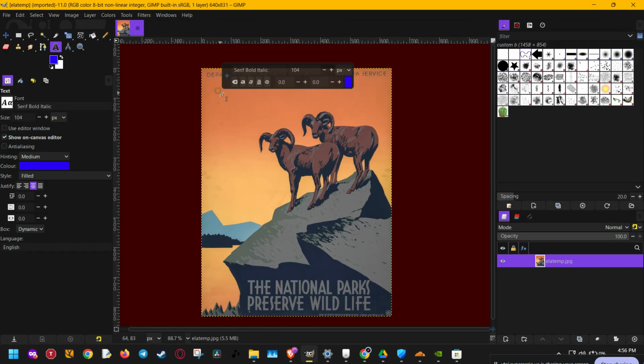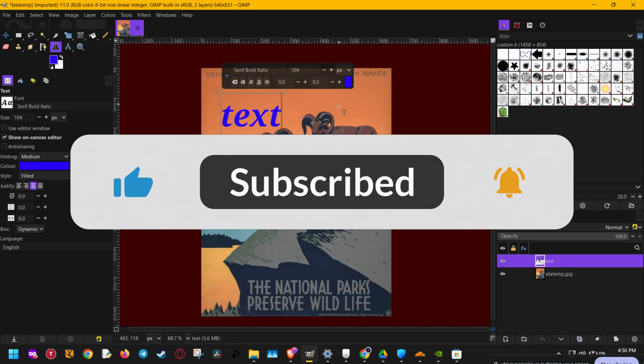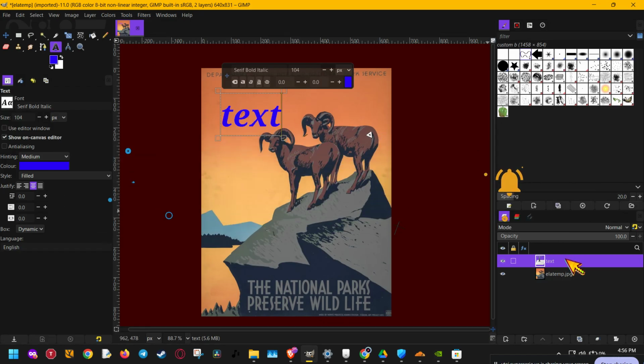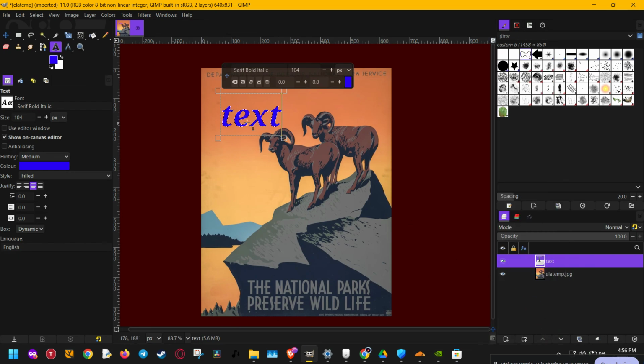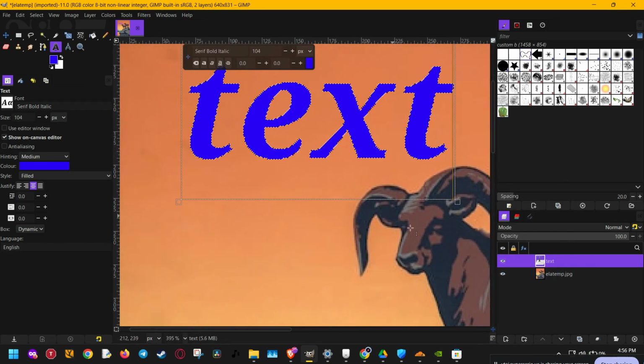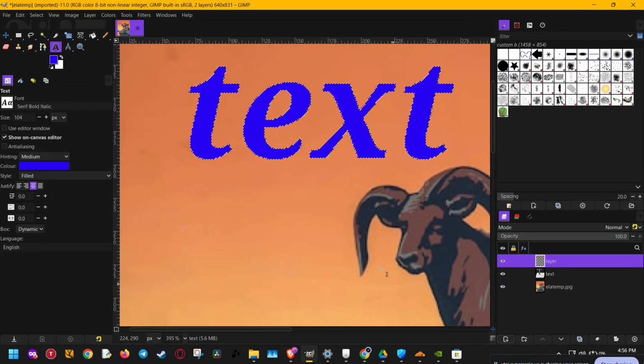First, make sure you already have an active selection on your canvas. You should see the moving dashed lines, sometimes called the marching ants, around the area you want to work with. If you do not have a selection yet, use one of GIMP's selection tools first, like the Rectangle Select, Ellipse Select, or Free Select tool.